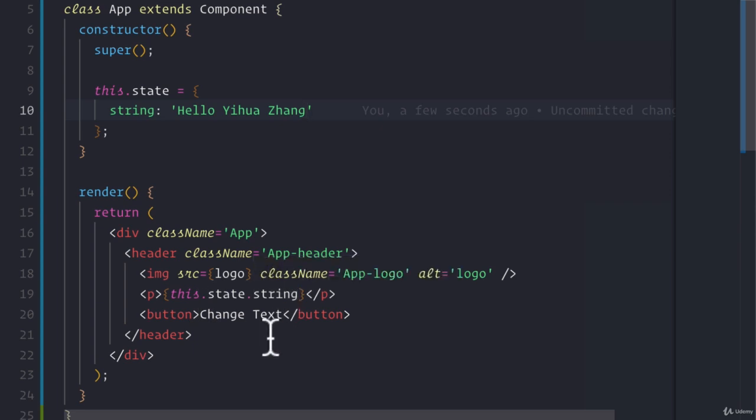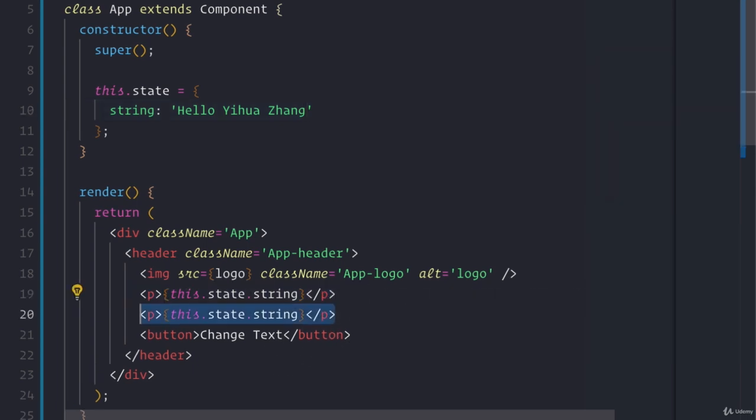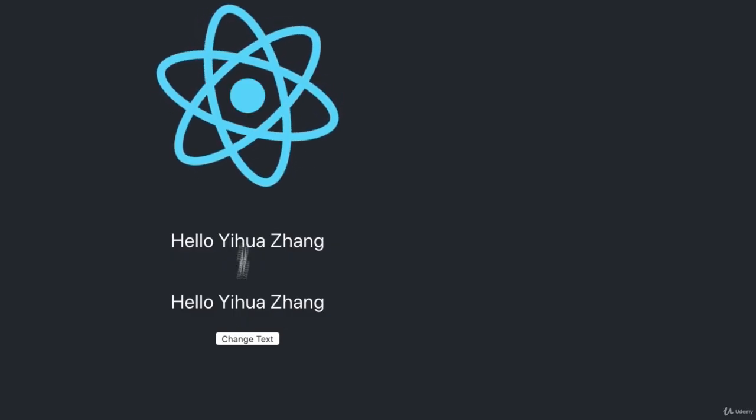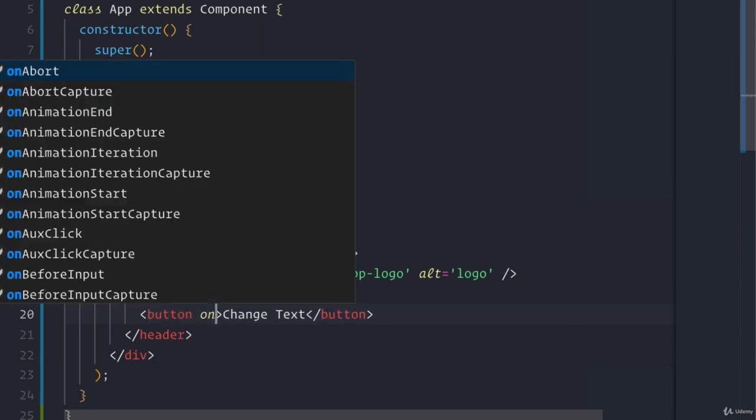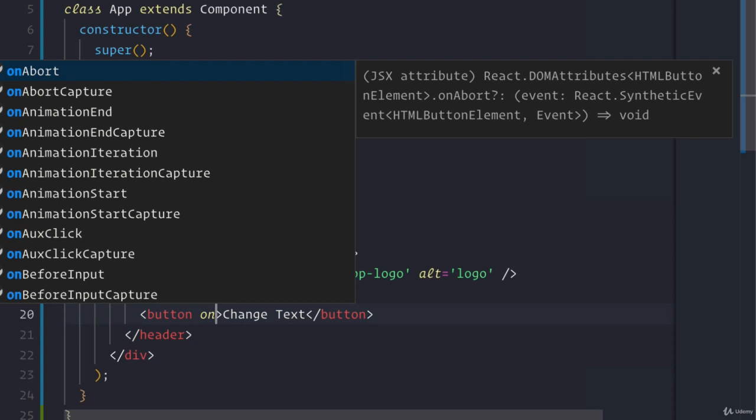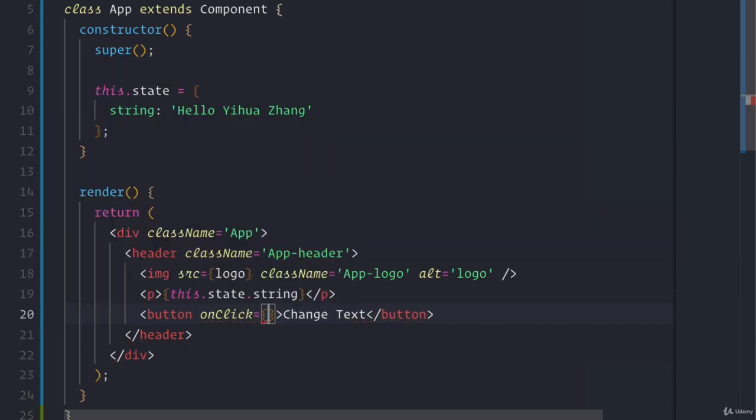So that's awesome because now I can do this in multiple places, right? I can use this as many times as I want, and I'm going to see multiple versions of it. So what if I wanted to change this value? Well, the way I would do it is, this class App that extends Component, this Component also gives us this method called setState. And what setState does is it lets us modify this state object, right? On every single HTML element, we now have access to this property called onClick, which takes a function that gets called whenever this element gets clicked. So let's pass in this function.